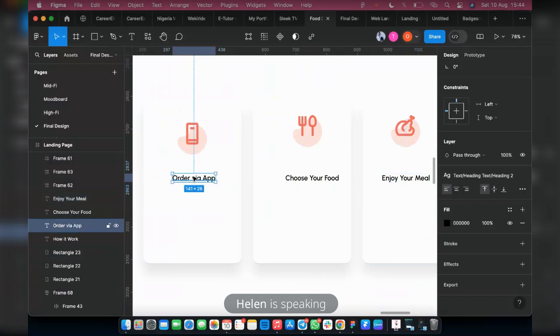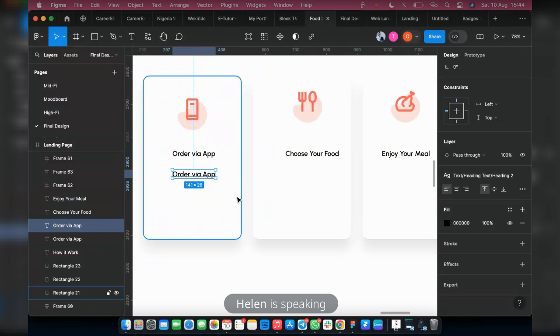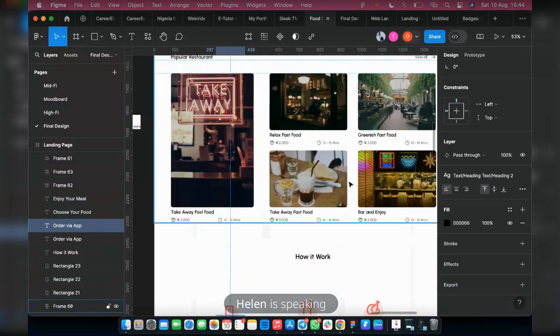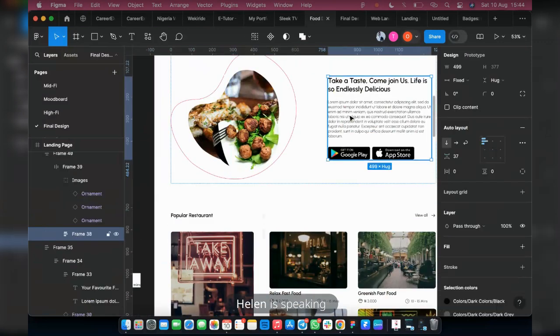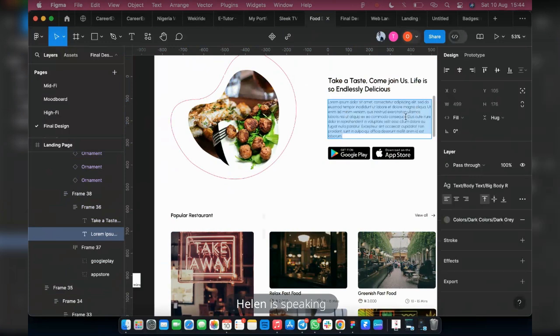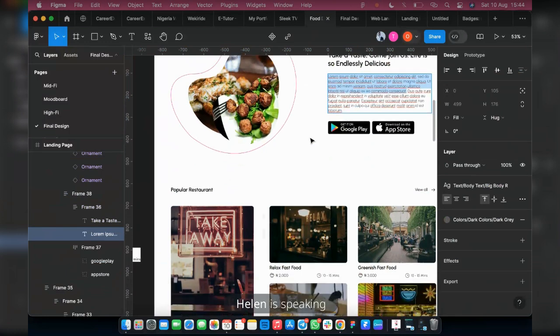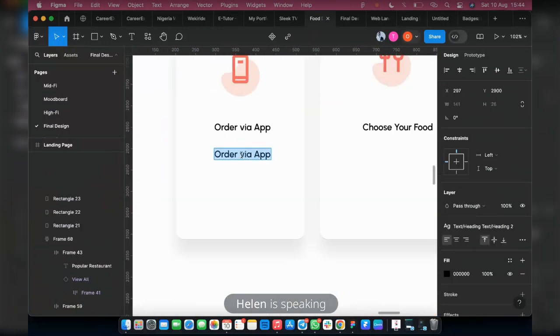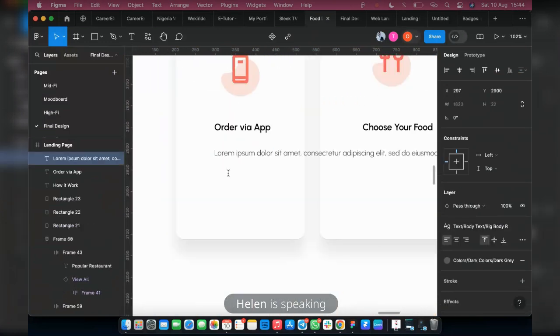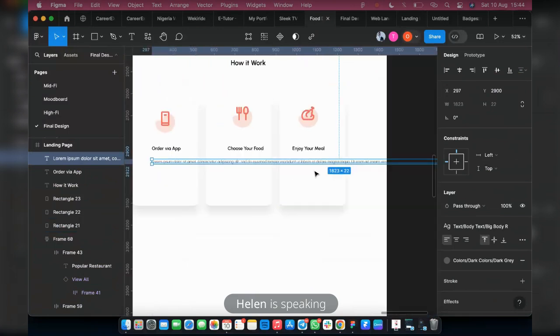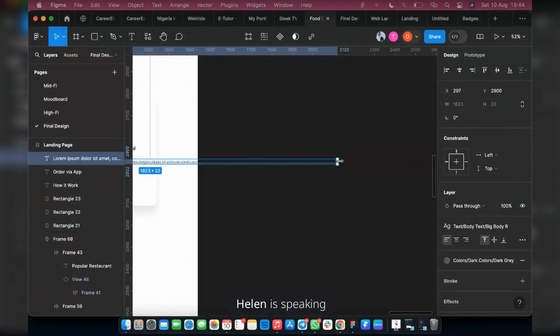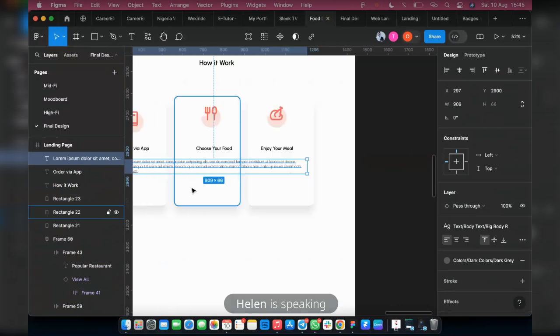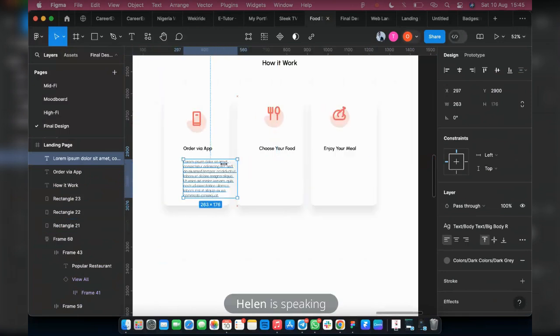So we're going to duplicate this for our body text. I don't have to stress myself. I just have to go and copy this text. So I can just come here, highlight and copy some text, Command C or Control C, come here and then paste it. Once I paste it, this is how it's going to look. I'll just come inside here and then reduce this text. Once I reduce it, this is how it's going to look.